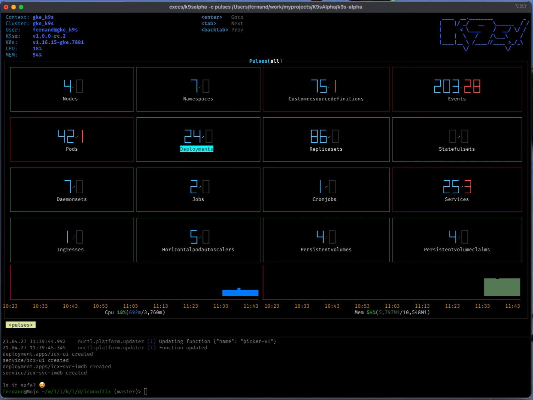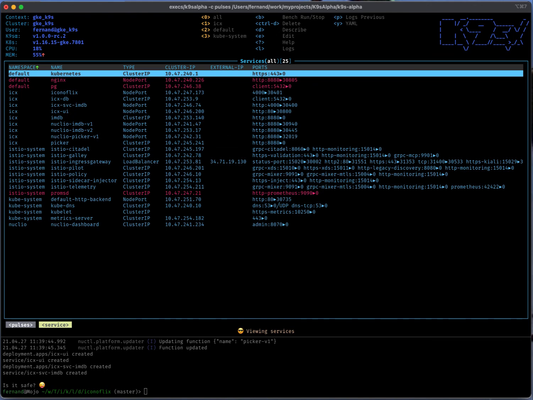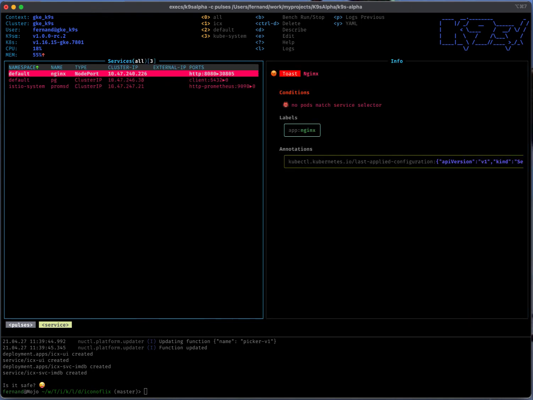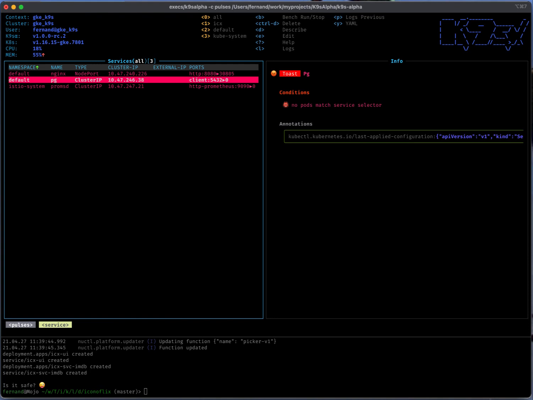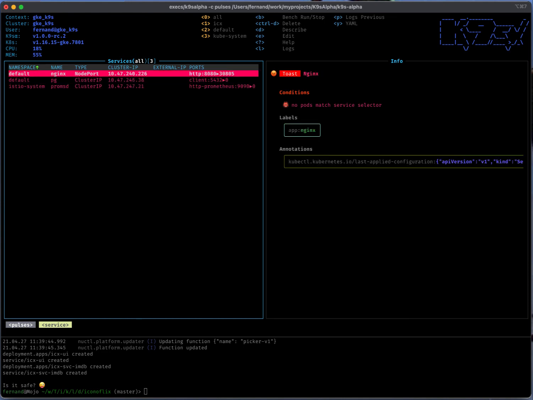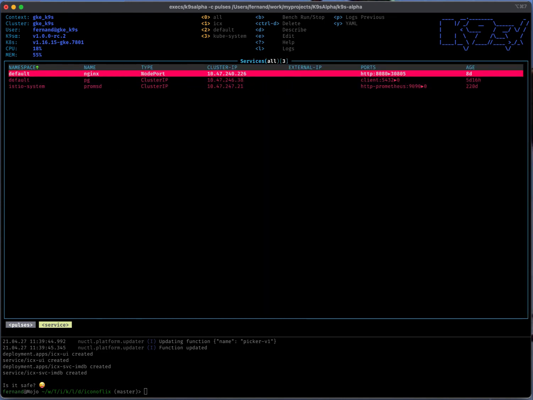So again, same exact mechanic here. Let's go look at services, for example. There are 3 services here that are seemingly in trouble. Control Z to isolate, I to gather info, and you notice here for each of those 3 services, the service selector doesn't match any pods that are currently on the cluster. So either those services are duds and they should not be around, or there's indeed an issue with the workload that is supposed to represent. So again, you get that information right here available to you.